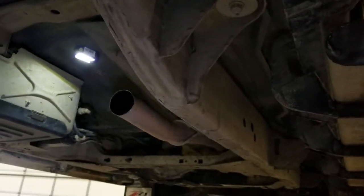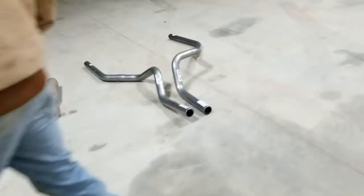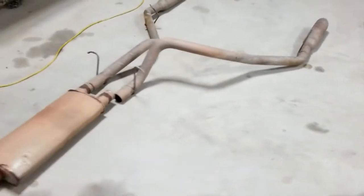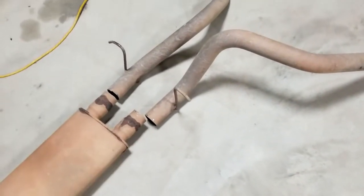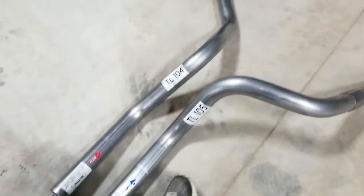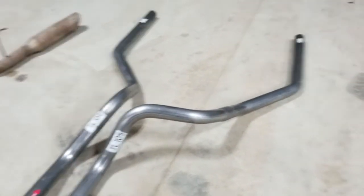Alright, we're gonna go ahead and put the muffler together here. We had things laid out here. So here's the muffler, the new one, and the old. We had to cut those off there with the grinder or the cutoff tool to get these out. They got these hangers on there. We'll probably have to put those hangers back on. Maybe weld those on here so they go in the stock hangers. And I think that'll probably be the best way to go.